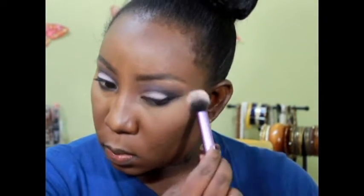To set my under eye concealer, I am using this translucent powder on my under eyes, on my forehead, down my nose, on my cupid's bow, and on my chin.